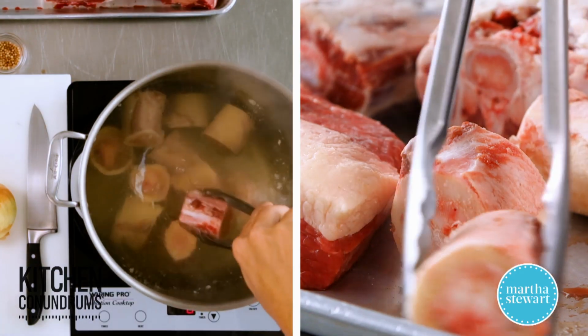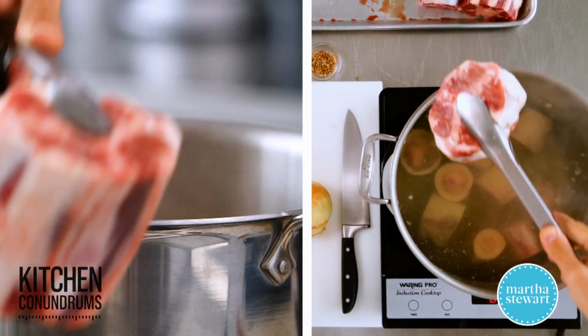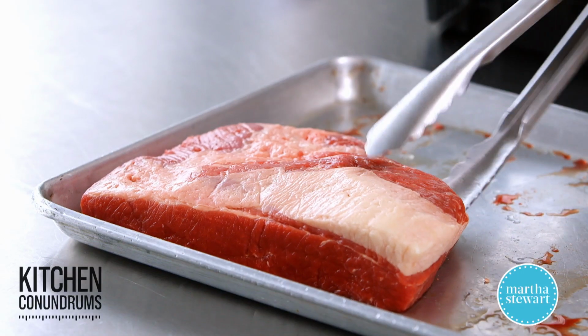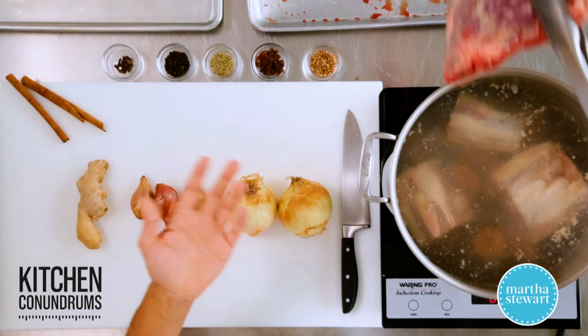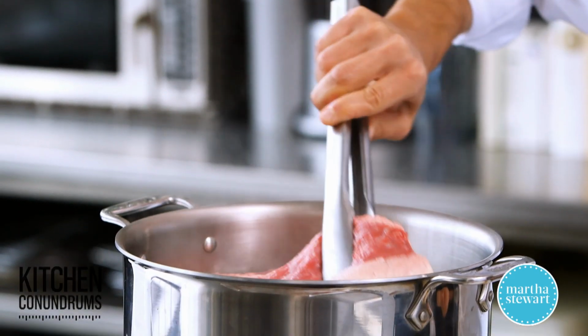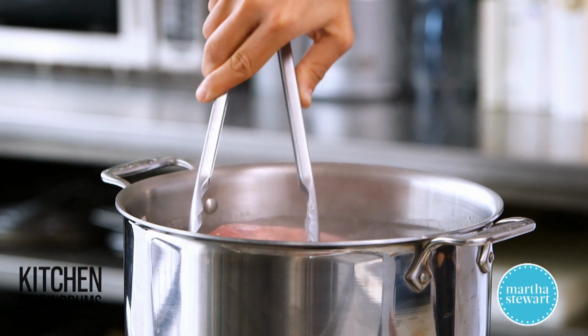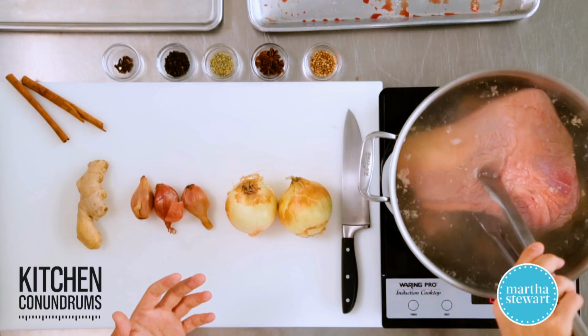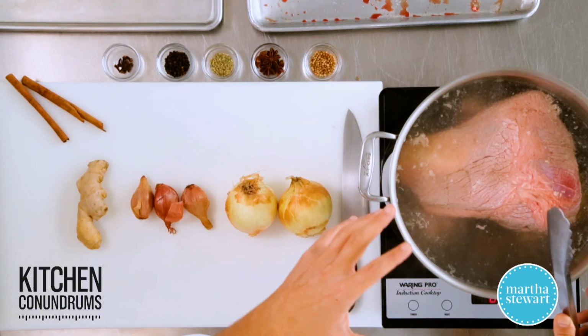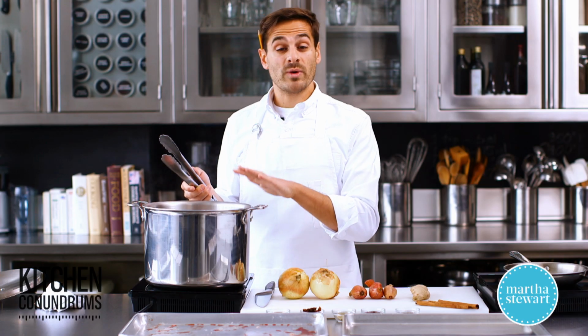I also have 3 pounds of oxtail. All of this is going to go right into the pot. And then the very last addition here is 2.5 pounds of brisket. This will flavor the broth, and we'll also use it at the very end to serve alongside of the noodles and all of those wonderful aromatic herbs. This needs to boil for about 4 to 5 minutes until you see a lot of foam come up to the surface, and then we'll be ready to drain this.